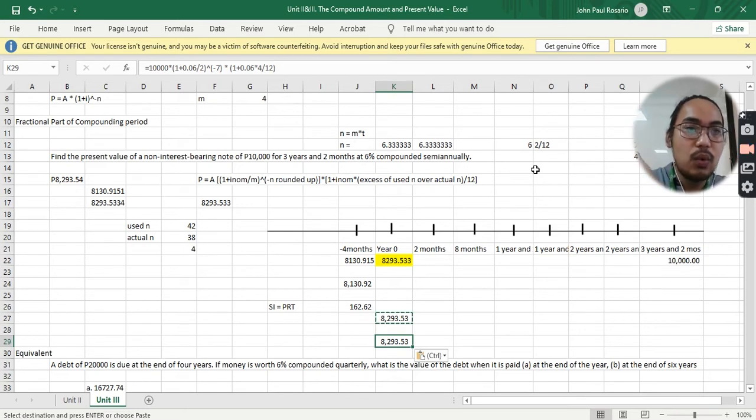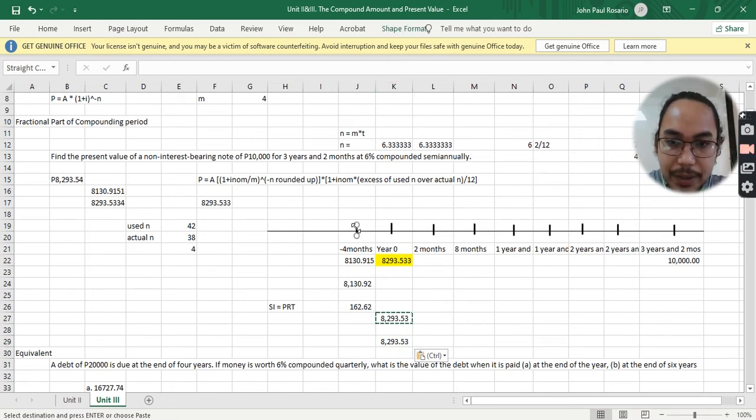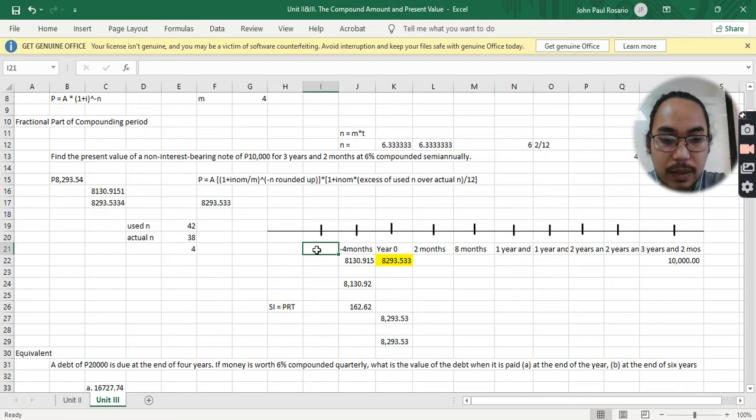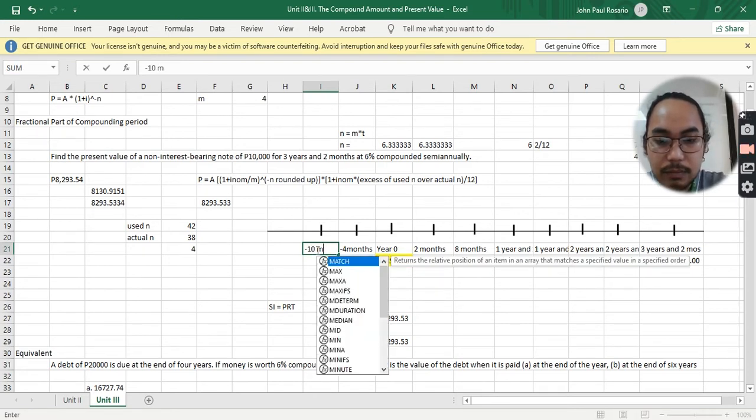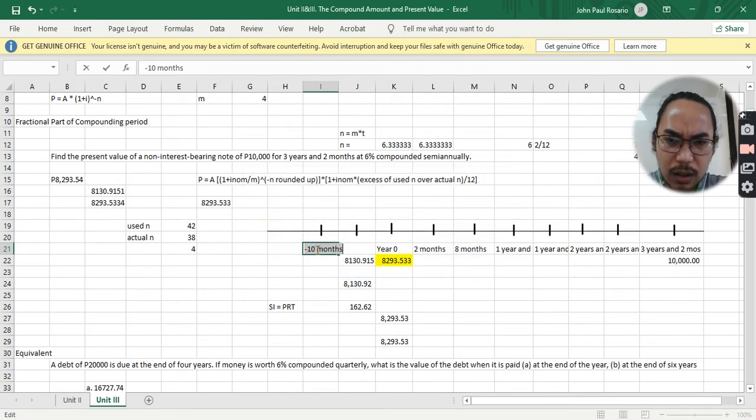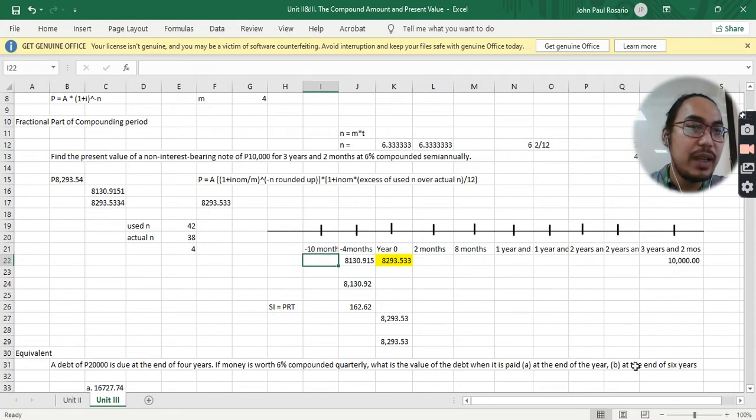If you mistakenly went back in excess of the number of months that you should go back. So for example, you went back another period, another compounding period. So meaning, it would be in excess already, this would be negative 10 months, right? Negative 10 months. Okay. So, in your negative 10 months, you have gone past 1 compounding period of 6 months. So, this will not give you the same answer.